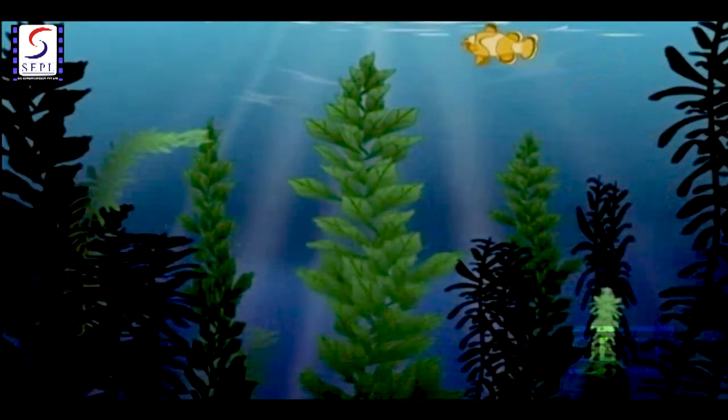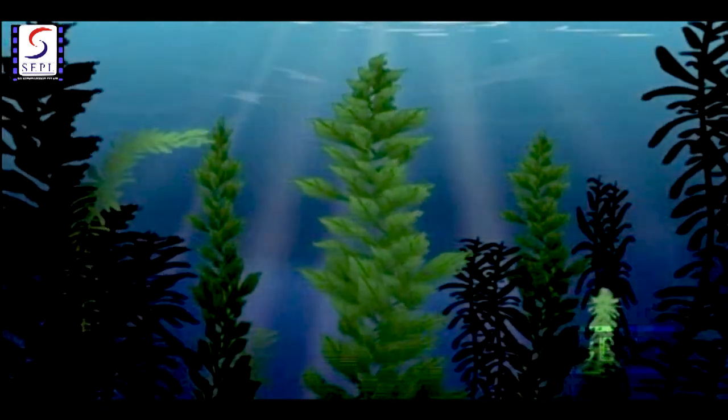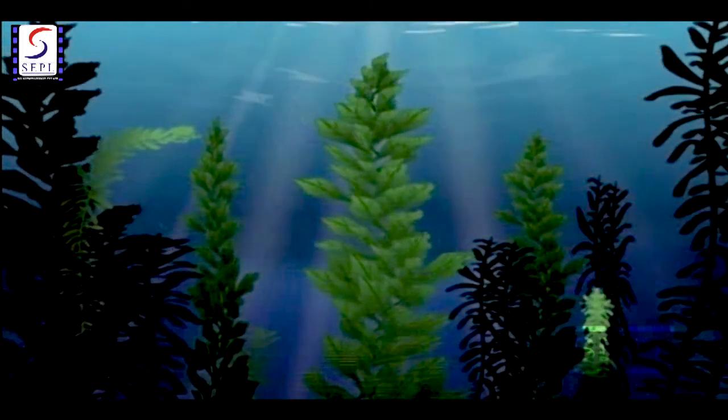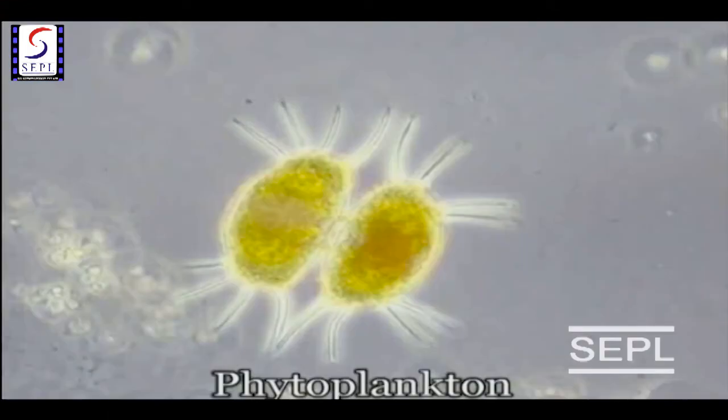Marine plants live in the euphotic zone, or the topmost layer of the ocean, because they need energy from the sun for photosynthesis. Zooplankton. These are animal-like plankton that survive by eating phytoplankton. These zooplankton in turn serve as food for large animals such as fish and squid.